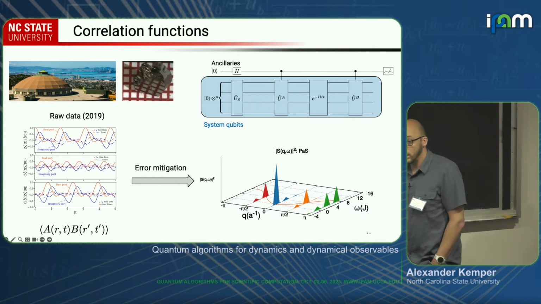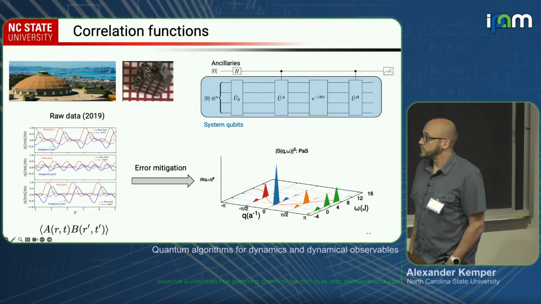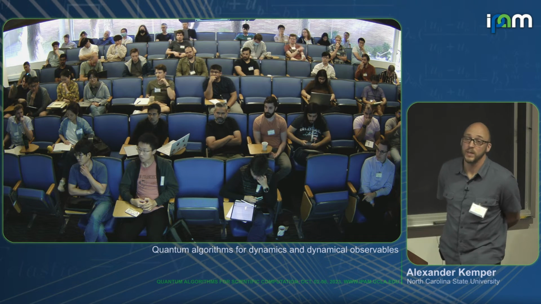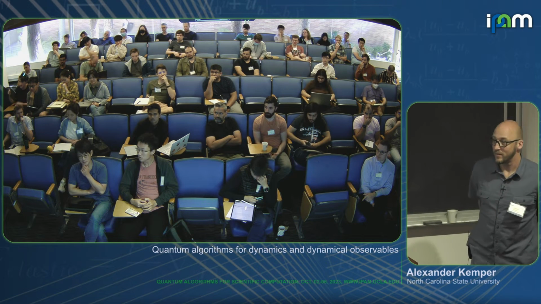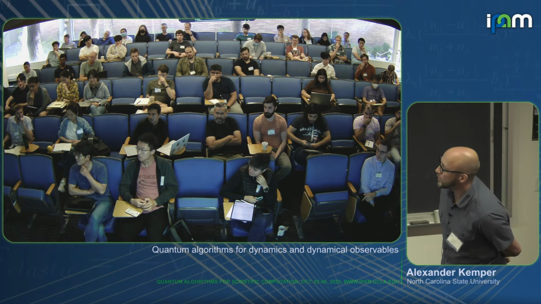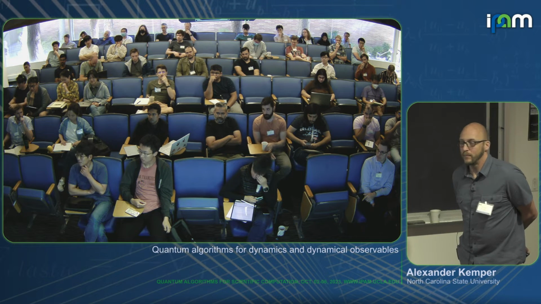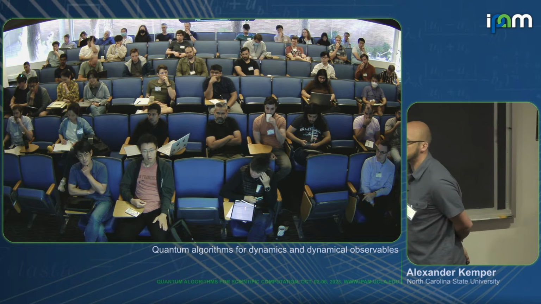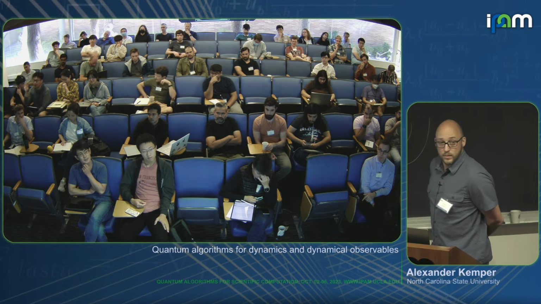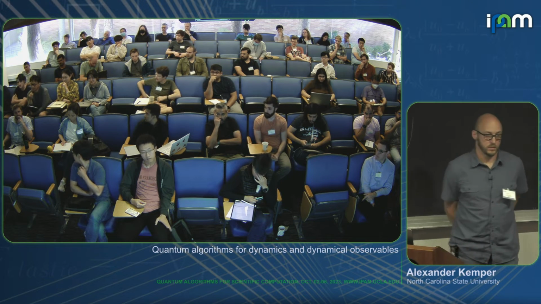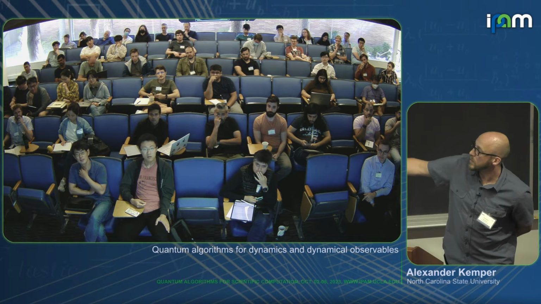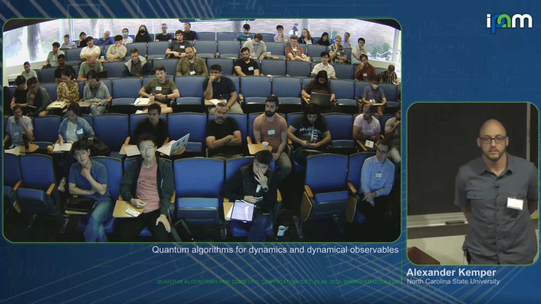And the rest of the error mitigation, did you assume some sort of error model? No, this was way before any of these things existed, right? The best you could get at this time was readout error correction. And that's really it. So how large is the system? 4 qubits. 5, sorry. 4 for my system, 1 for the ancilla.